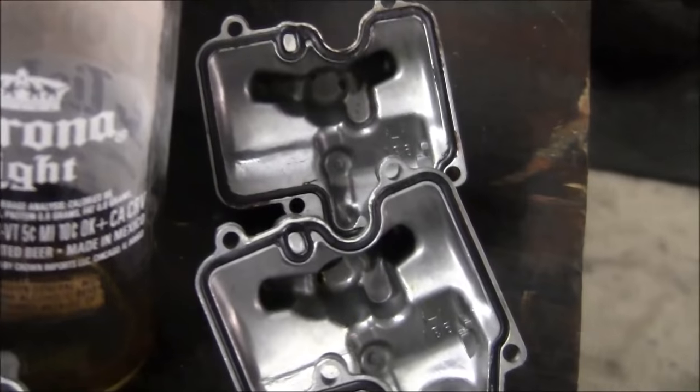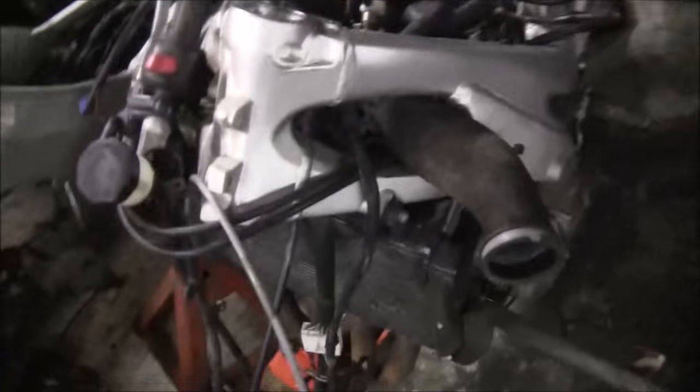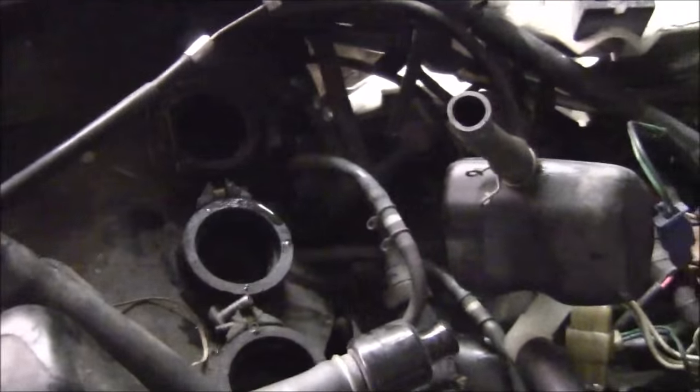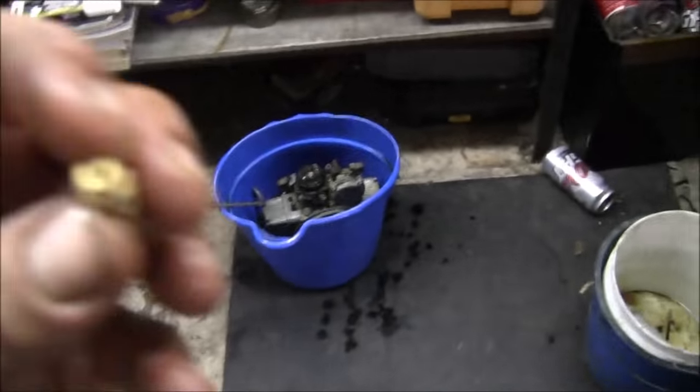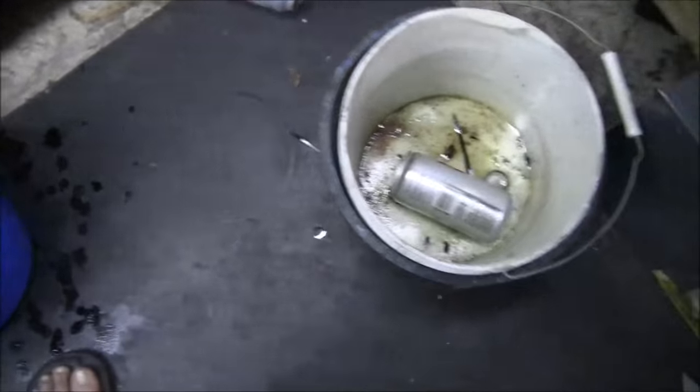It came out good. I wish I would have filmed it. I kind of got into it pretty quick, but here's the bike. This is that other R6. And looking at the motor, you can see how bad it was. But it was Dynojet. I figured there were some Dynojets in it because there was a sticker on the airbox, and the K&N filter, and it had the pipe. And sure enough, 142 for the mains.